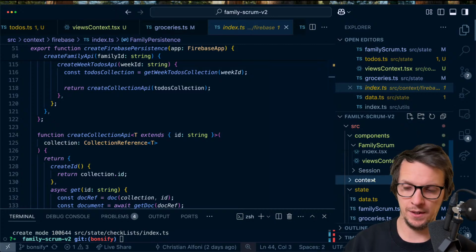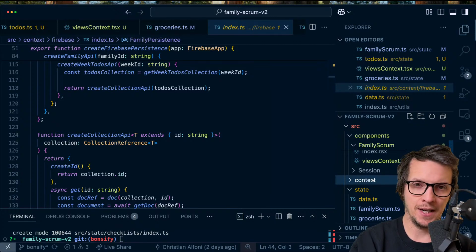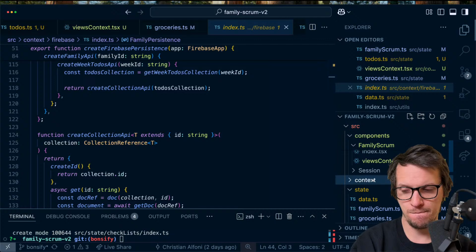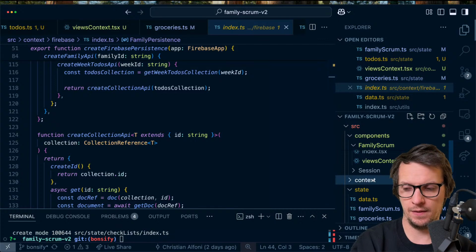Which is also interesting. Bonsify isn't, it's just that single reactive primitive, right? So it just changes where you can use it. So I could just have my own little reactive context in React. That would be enough.